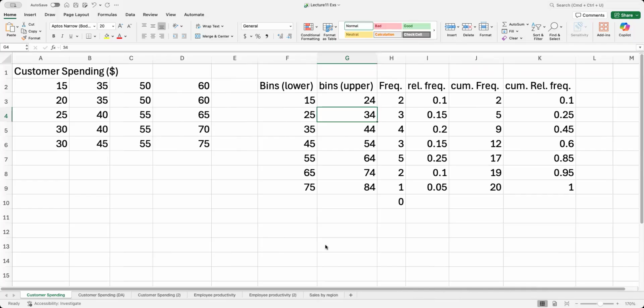So I've got the frequency we just created for a new set of data. This is in the L11 file, which I have right here. That's that frequency formula.